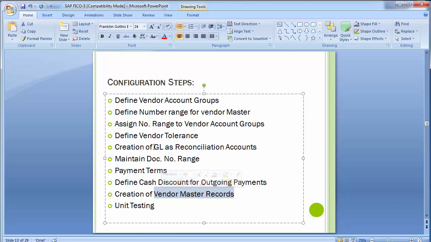So that is it. And the GL as a reconciliation account we created over here, the same GL has been assigned to this vendor master, so that the vendor is actually a sub ledger. So whatever transactions take place in the vendor, that is a sub ledger, will automatically get floated to the GL as well, that is the ledger account by which we basically prepare the financial statements. So that was this, we created all those things.